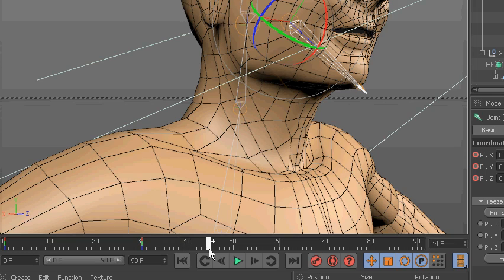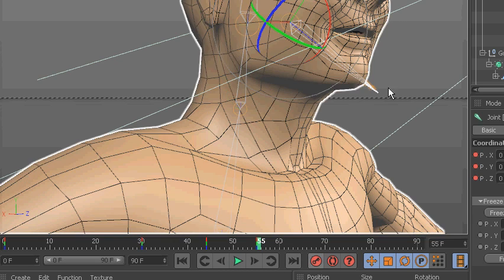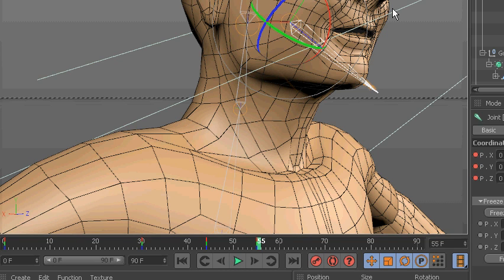I could even do a little wiggle, like so, because you have the ability to rotate your jaw thusly.